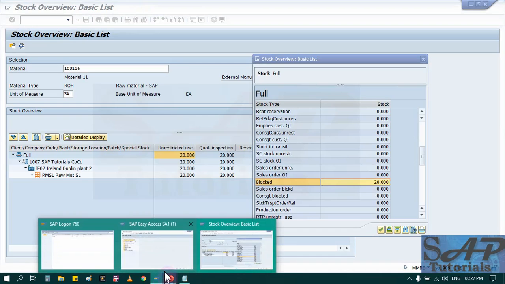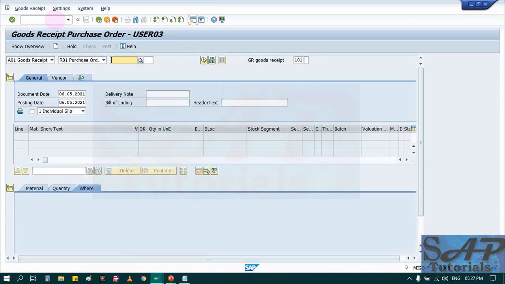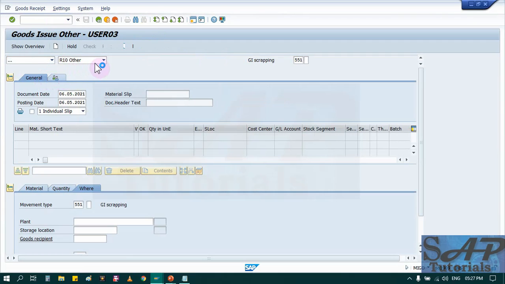Now I will show you how to exactly scrap. Go into a new window and run T-code MIGO. There is no different T-code; you have to use MIGO directly. Under MIGO, select goods issue, then in the next tab, select others. Then here are the movement types.